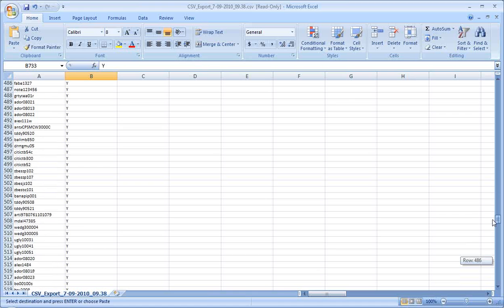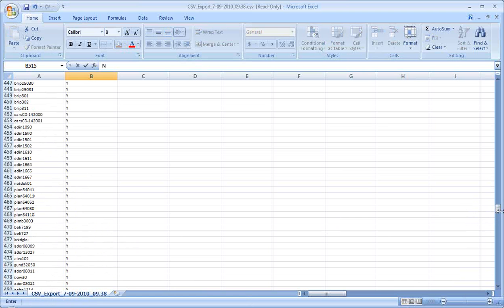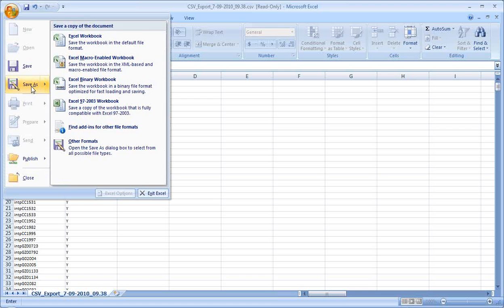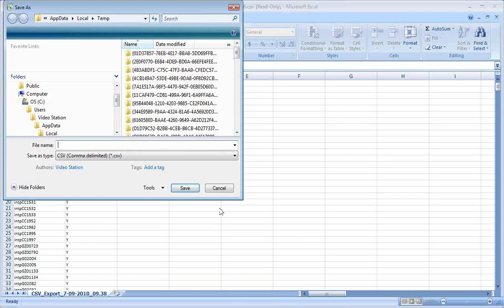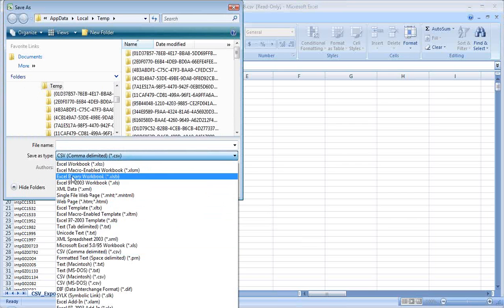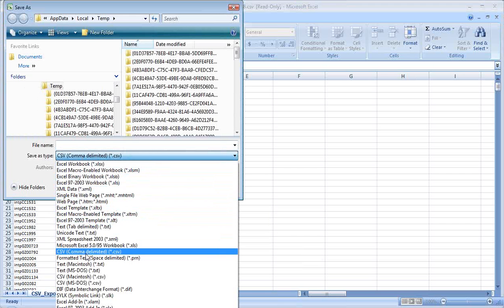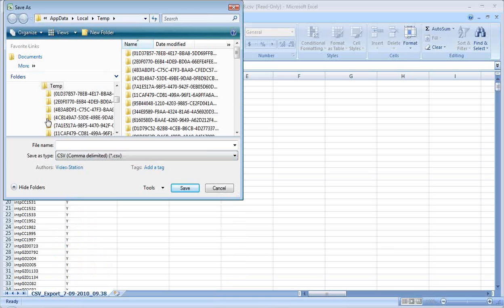Now there may be a couple SKUs in there that you want to change. You can go in there and manually just type those out. Say these three. Let's assume we know what we're doing on which ones to enter. And now we're going to save this file. Save as. We want to select our CSV, and if you scroll down from the top, it's the first CSV option, CSV comma delimited. I'm just going to save this file.